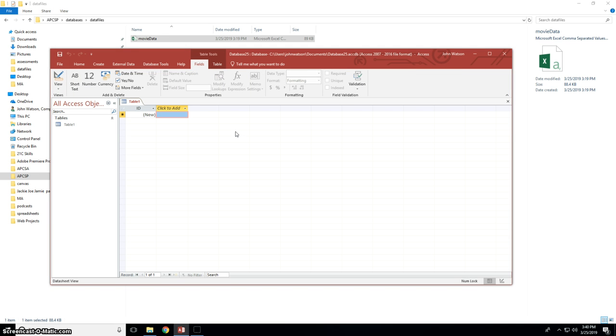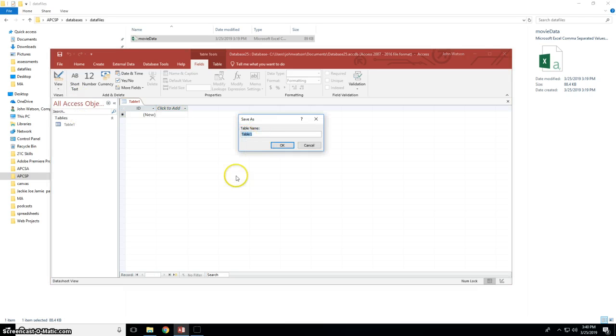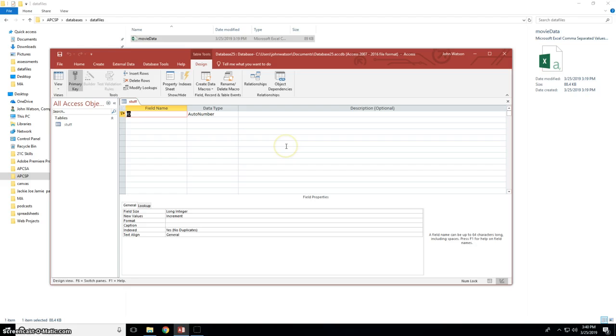So when you open up Access, it gives you a default table. I already have a table, and let's go into Design View and give it a name. I'm just going to call this Stuff. This is my Stuff table. If I wanted to, I could now start to design the database table. And maybe later in this course, this is what we'll be doing. We'll be actually designing the database table. Today, we're not going to be doing that.